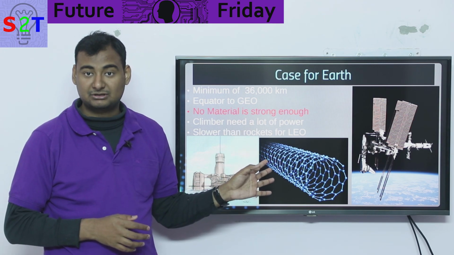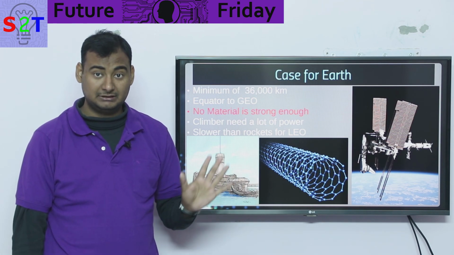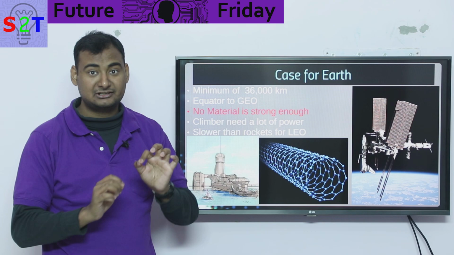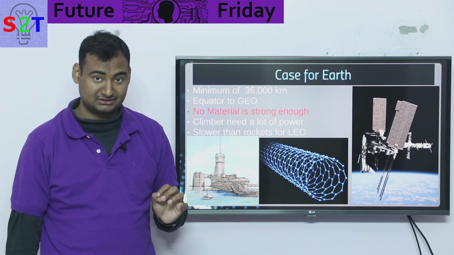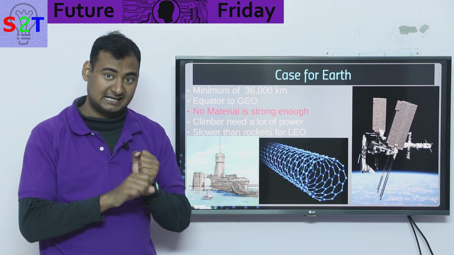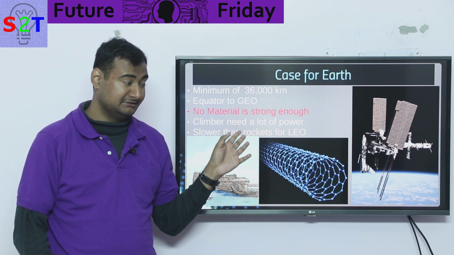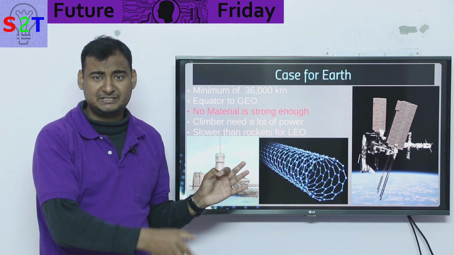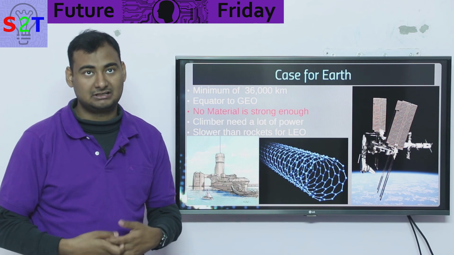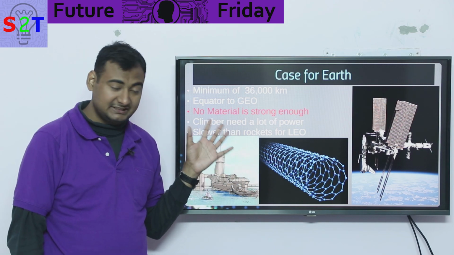So even if, let's say, you can somehow figure out how to make this, which we haven't, we have only made micrometers of it. It's not even a long strand, let alone a strand that is as long as 36,000 kilometers. And every time you have a gap in it, it's structurally weak there, so it has to be a continuous strand. So flat out we haven't made it, and with a minor scratch, let's say even minor debris hitting it, it's gone. And you can't make it very thick because, again, it's almost at the breaking point anyway. So there is no material.